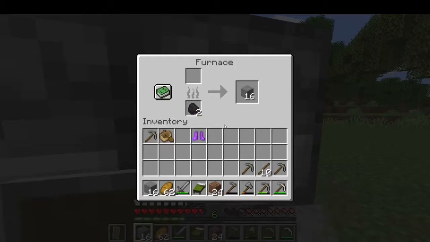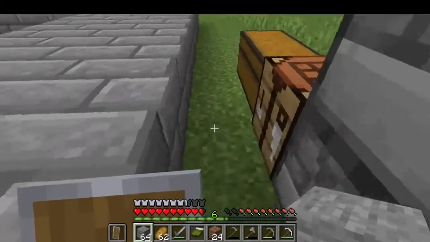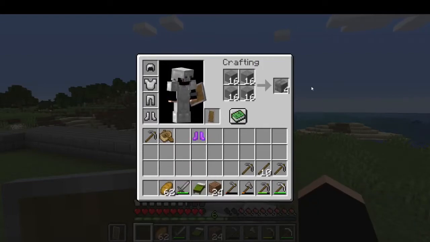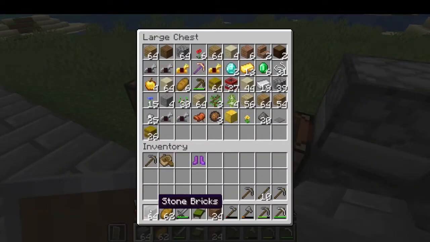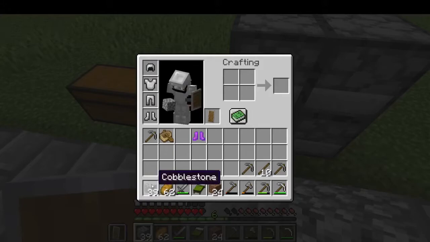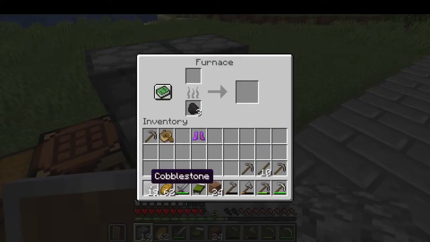Let's see, we could get started on making our house very soon, because we only have 64. We'll need a little bit more for our house, but it is coming very soon. The house is coming in very soon.